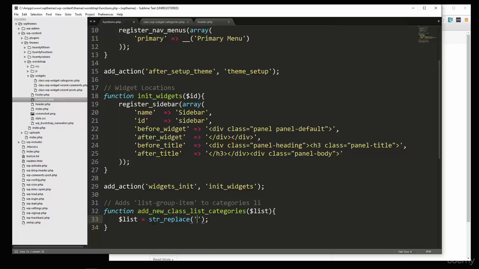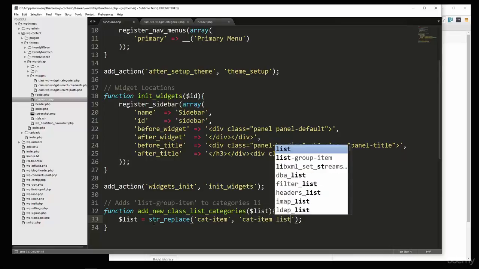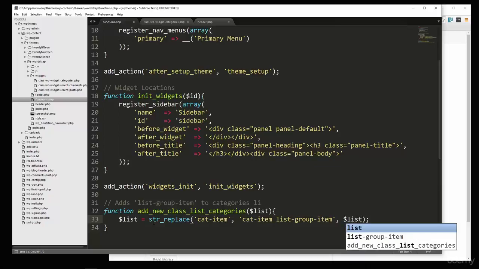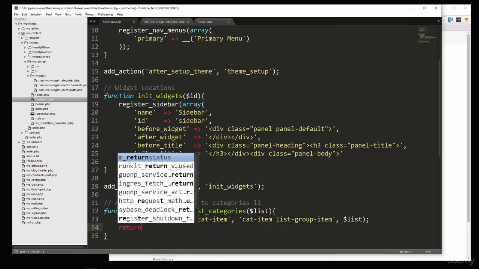Okay, and we'll say cat item. Okay, that's the original class name. We want to change that. Now we still want it to have the cat item class because it needs that, but we also want to add on the list group item class. Alright. And then we just need to return list.